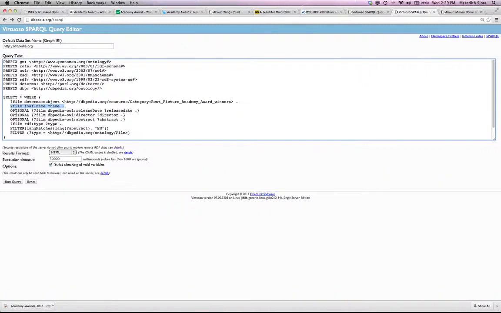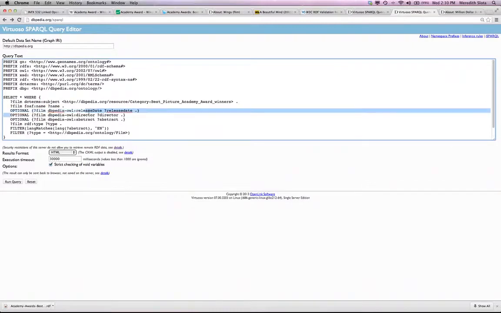I'm also including optional data bits about release date. That's here, and that has to be optional because many of the films, especially earlier films, don't have release dates in DBpedia. Additionally, many films have 2 release dates, and I'm not sure why that is, but I think it might be film and then to DVD or something like that, but they're not differentiated, so that's some interesting data confusion.